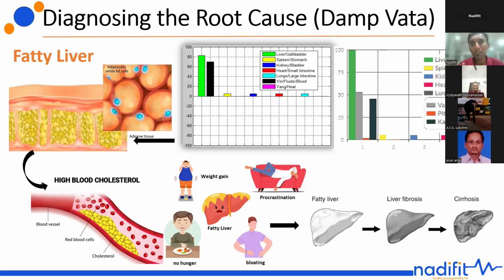In the chronic case, the patient ends up with liver cirrhosis. In the initial stage, fatty liver, then liver fibrosis, and then liver cirrhosis. I am talking about the chronic cases. And the food which is not digested properly, the retention of ama, is going to create a stagnation in the inner wall of the artery, and the person may end up with high blood pressure and arterial blockage. Since these fat cells are building blocks of circular organs, when the fat increases, it is going to cover the heart region, the chest region. And if the fat increases, it is going to cover the belly region. It comes and sits in the belly, shoulder area, buttocks area.